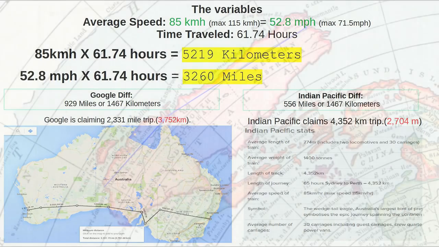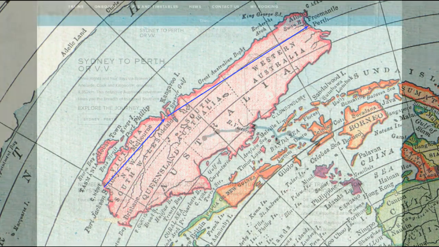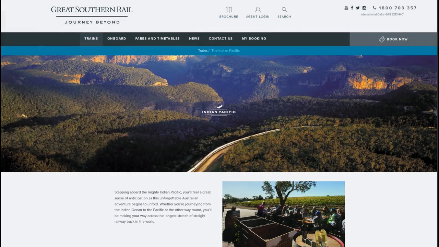But I'm fairly confident at this point that Australia is much bigger than it looks on the globe map or the Mercator. And those of you in Australia, if you can hop on a train, take your wife on a birthday surprise or something for 3 days and put an app on your phone to measure the speed. What's your average speed? If you can do that, it'll tell you what the actual distance is, because we have an opportunity right there, because the track is fixed. They can't change the route of the track. You have one train. You know when it begins, when it ends, at every stop. You can calculate the whole thing out.